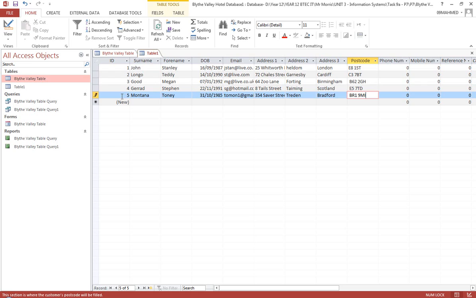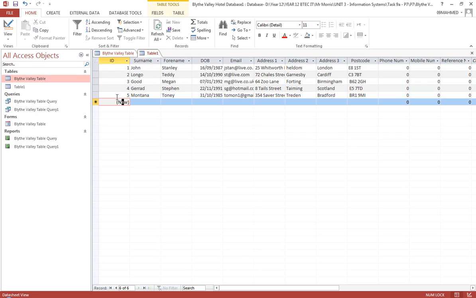These are all made up, they're not real, and it shows the surnames of all the customers, the forename of all the customers, the different date of birth, their email address, the 3 addresses going downwards, and postcode. So Megan Good for example, this is her forename and this is her surname, this is her date of birth, and everything going across is hers, no one else's.